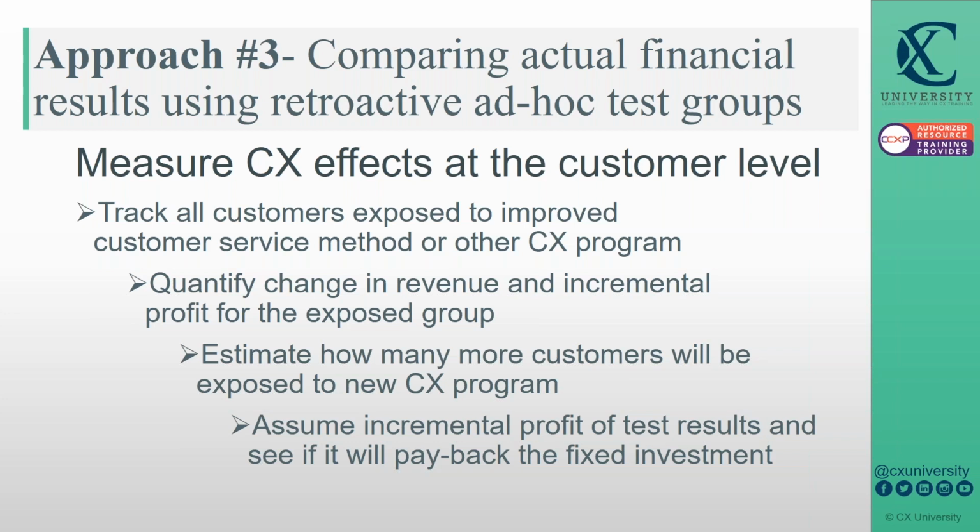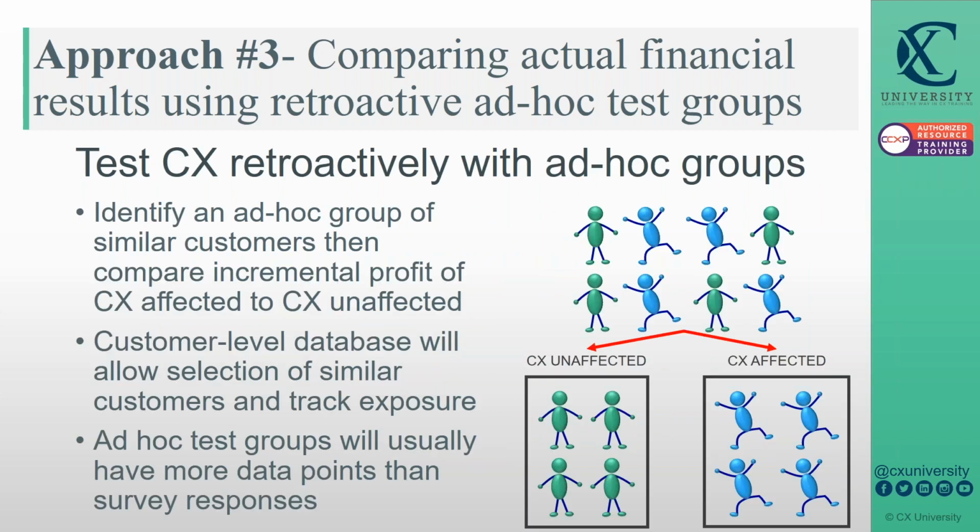But then, because this is a subset, but you've made a fixed investment that you've been tracking, depending on when you do this, you would need to, if you will, scale that up for expectations of how many more customers will be exposed to the program, and therefore you'll be extrapolating the benefits to that, because you want to capture, over time, the total amount of profit you have, because the fixed investment is a set number. Now, the other thing you can do with this database is to test it with ad hoc groups.